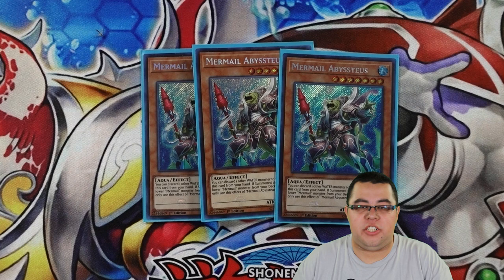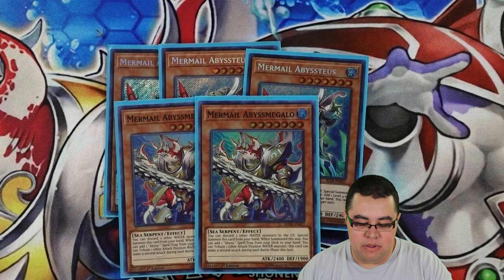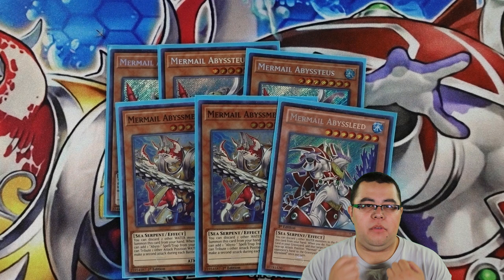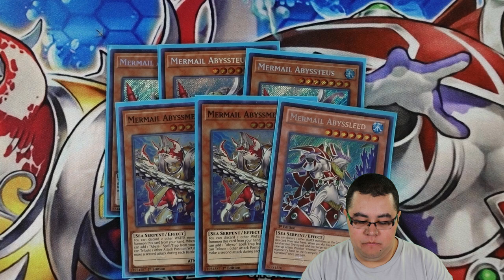And then for the other level 7s, we play two Megalo. You could bump this up to 3. Sometimes I think about it, but I do like playing the one Lead, which I might as well showcase now. Sometimes Megalo can be a little too weak to get over certain monsters, so that's why I like having the Lead there. If you already have Teus in the graveyard, you can summon him, discard the Gungnir, and that way you can get the Lead back onto the field.